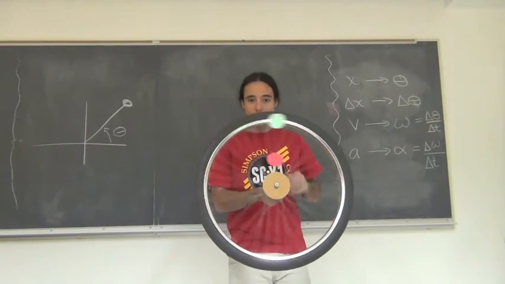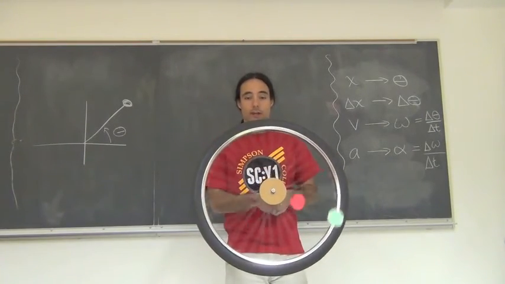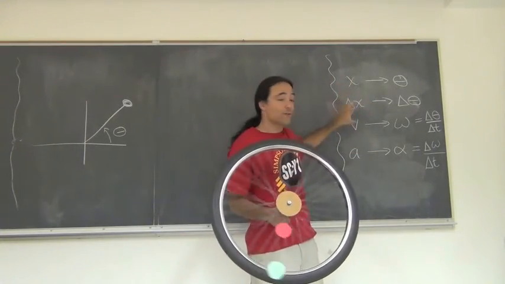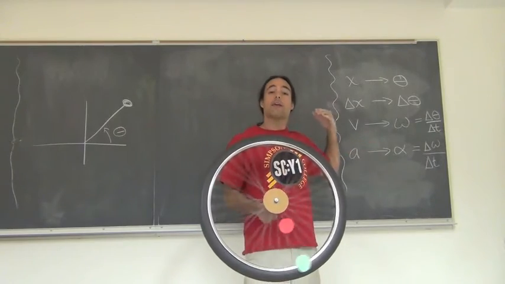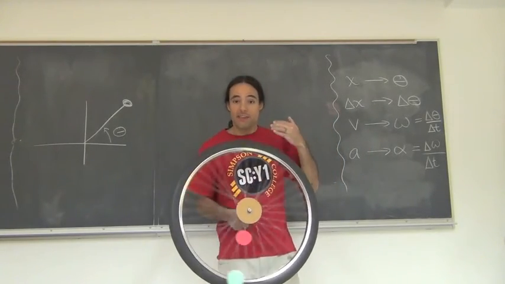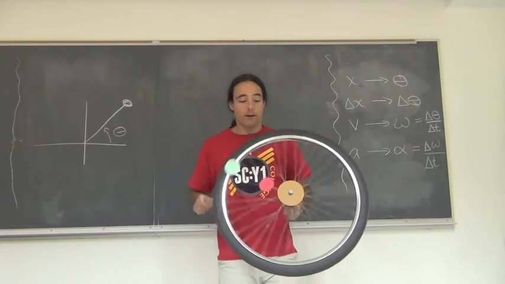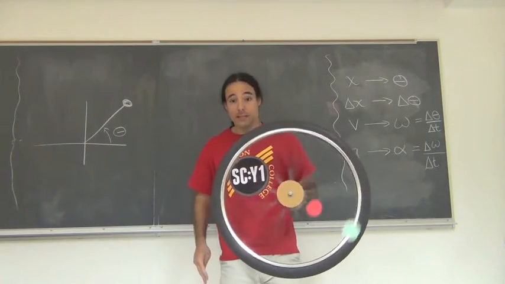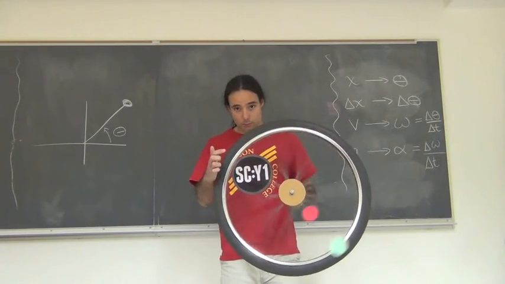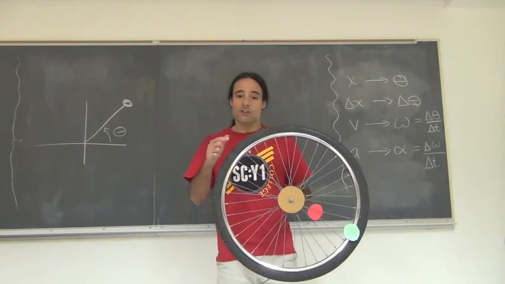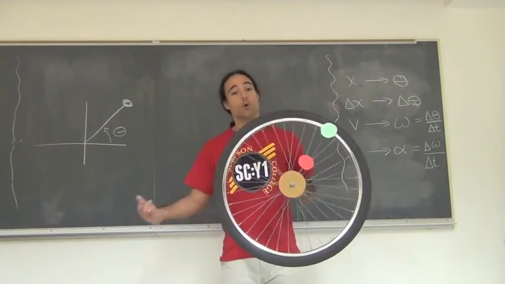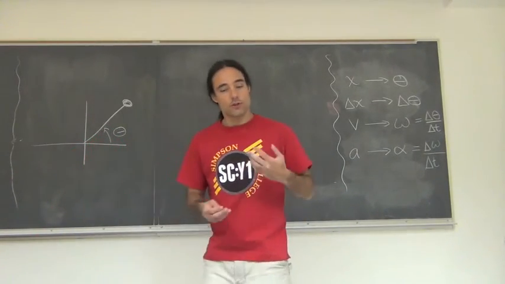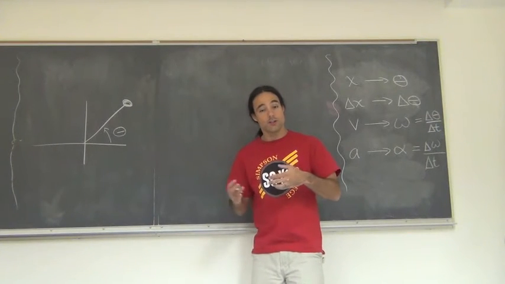So we can describe the rotation of objects using kinematic equations that look very similar to the kinematic equations we had for the regular linear quantities. The only difference is that we're going to be replacing them by their angular versions. And it's going to work very similar to the way it did before. So before, we had motion, and that motion could speed up or could slow down. Okay, well, angular rotation is the same thing. We can speed up our angular rotation, or we could slow it down. Let's see how those equations describe those changes in motion.